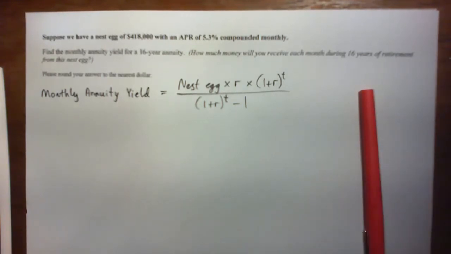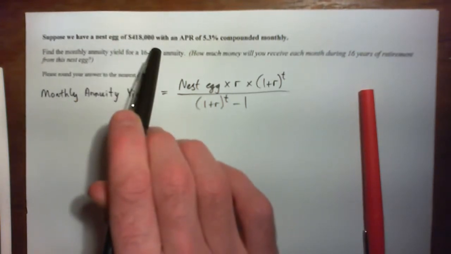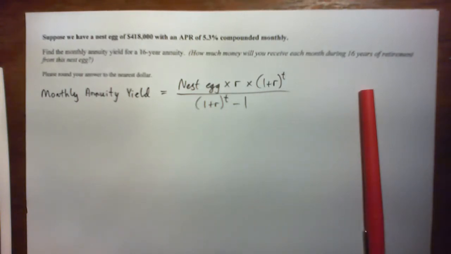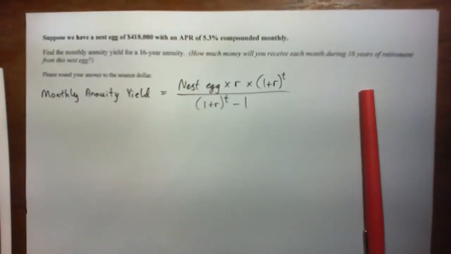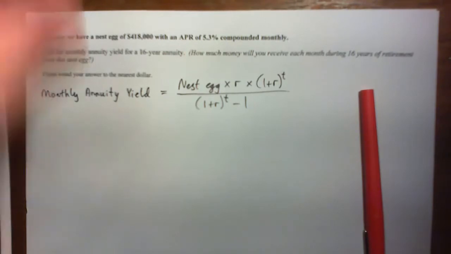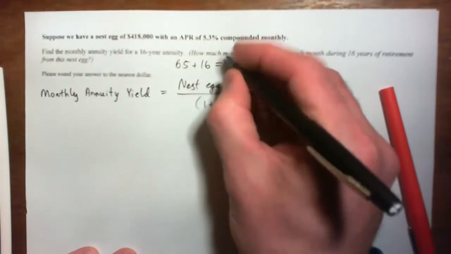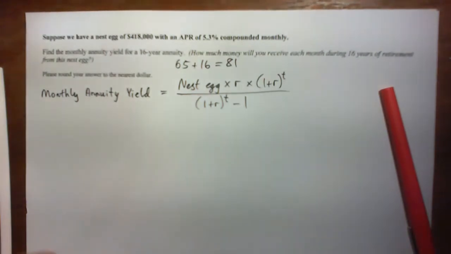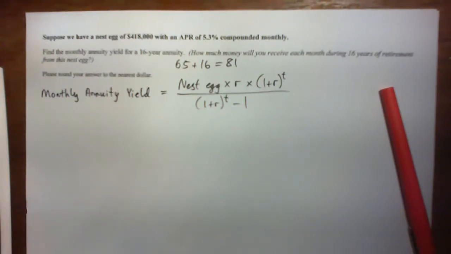Basically you've saved up this money during your working life. It's in an account. It pays out a fixed amount every month. And by the way, after the 16 years is done, all the money is gone. So maybe you want to extend your annuity in case you live longer because if you retired at 65, well, 65 plus 16 years is 81. So if you live past 81 years of age, this money will all be gone. So you want to be thinking, do I need to extend that annuity?